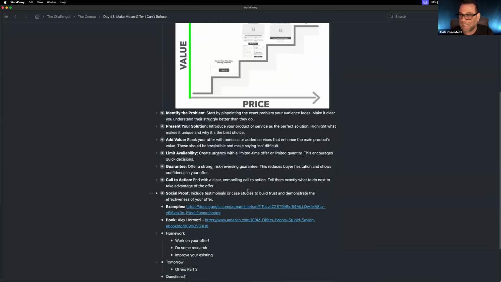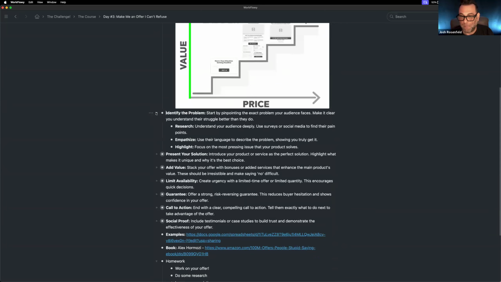Then we talked about, when you make your offer, identifying the problem. What problems do they face? So for you, they want to get bookings, etc. Solar people, there's competition. They want booked appointments. The ticketing people, they want to be able to automate what is now a person-heavy service, right? And then we present our solution.